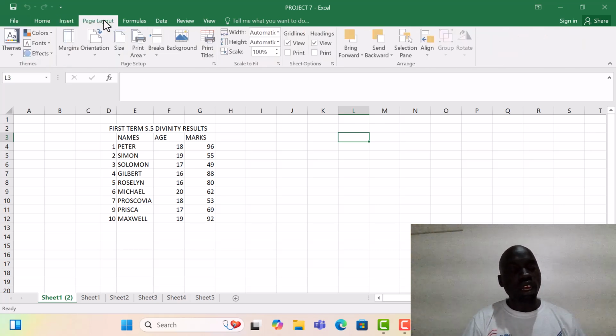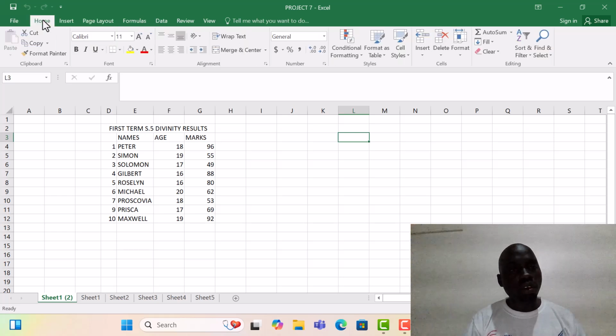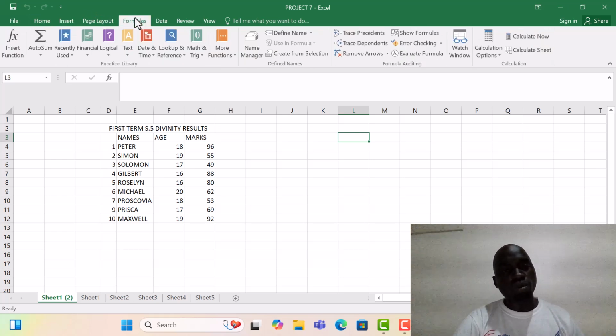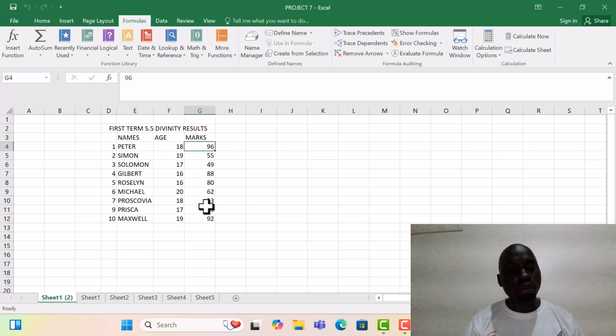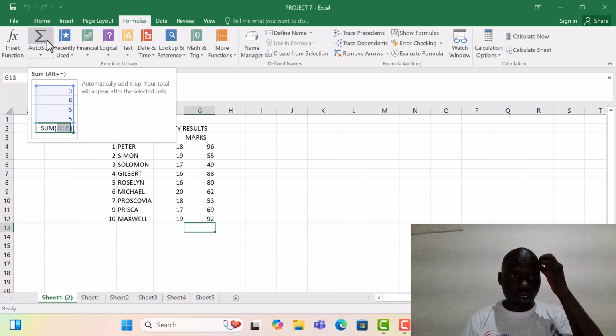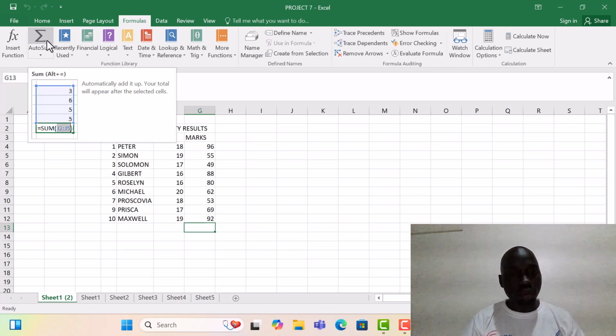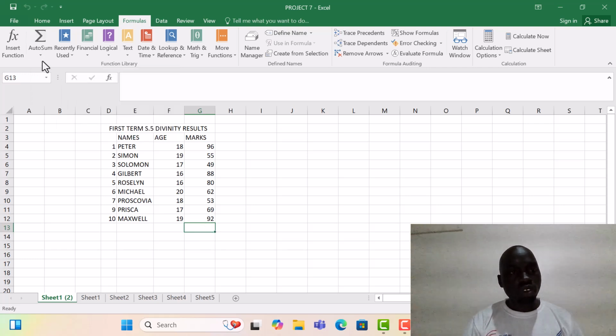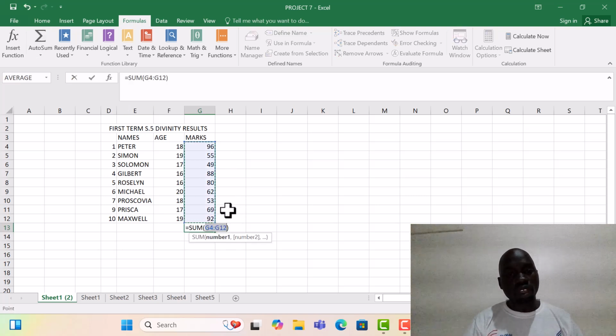Another thing which is very important, especially in the ribbon here, is the formula. A formula is what you may use regularly when you are dealing with Microsoft Excel, especially when you are doing calculations. So here are some of the marks obtained by different people, but you can also get the sum of these marks. So you just go to AutoSum. AutoSum will calculate the sum automatically and put it where you have the box placed. So you can click there and it brings up a range.